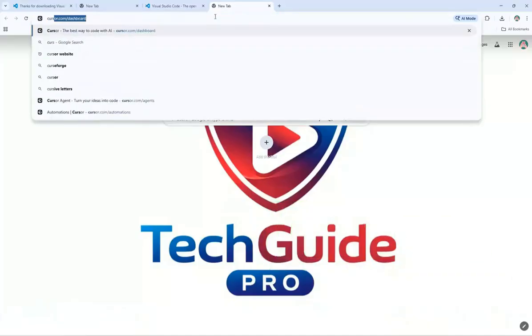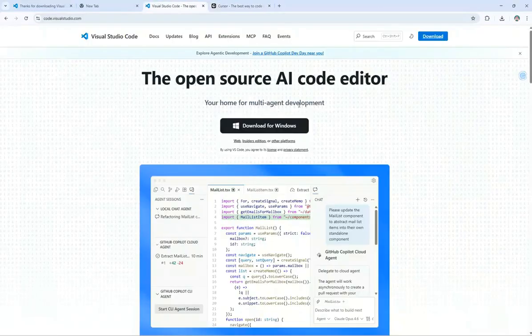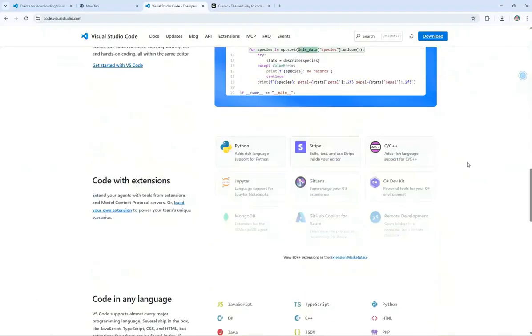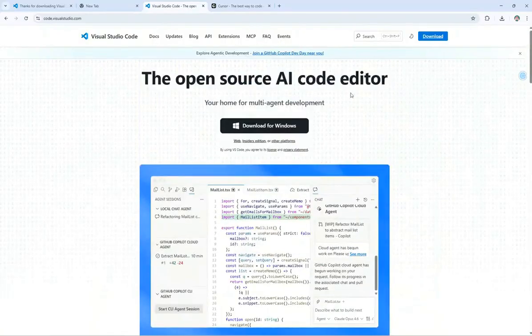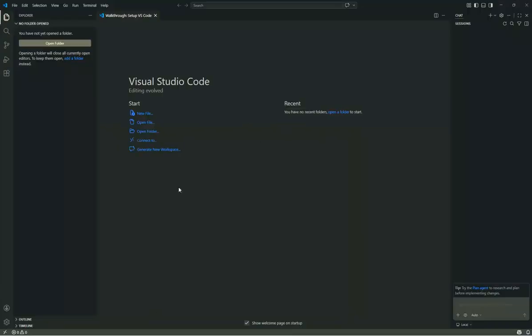First, open your web browser and visit the official websites for both VS Code and Cursor. Start by exploring the features section on each site to understand what each editor offers. VS Code is known for its extensive extension marketplace, which allows you to customize your coding environment with tools that suit your workflow. Cursor, on the other hand, might have a more streamlined set of built-in features if that's what you're looking for. Next, download and install both editors on your computer. This will let you try them out firsthand.